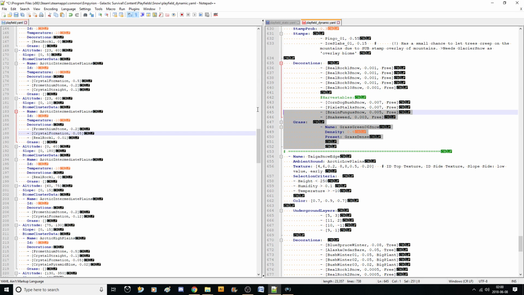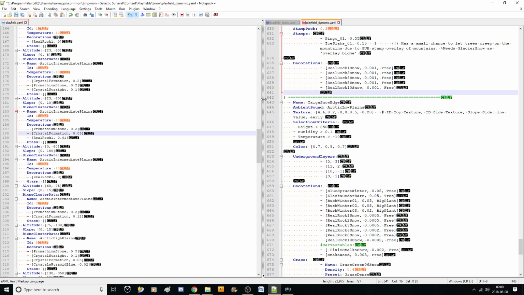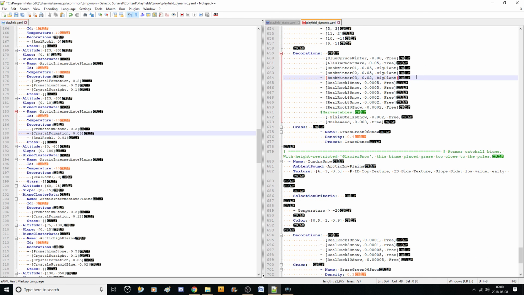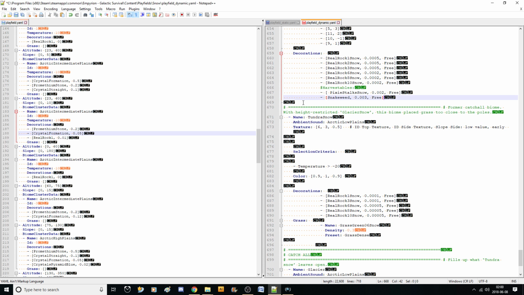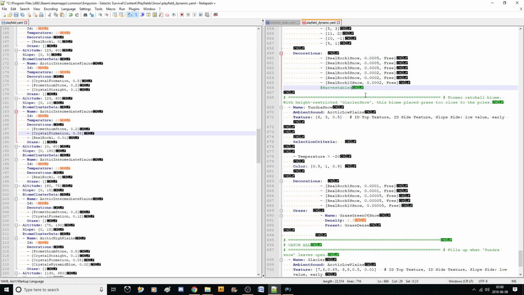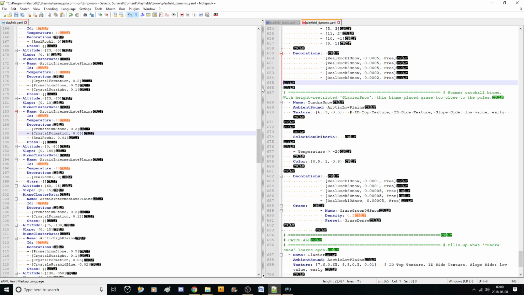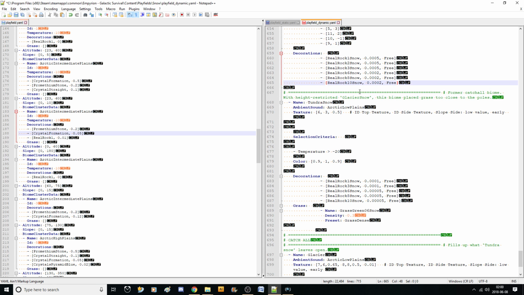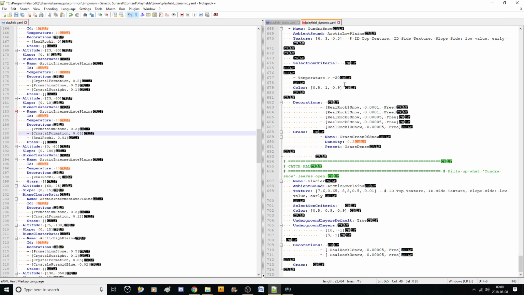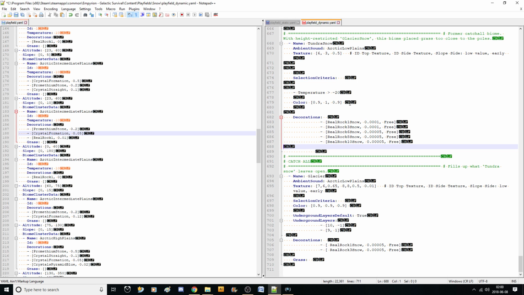And no grass and harvestables. No plants. No grass and harvestables. Okay. Tundra snow, get rid of the grass. And catch all glacier. Okay.